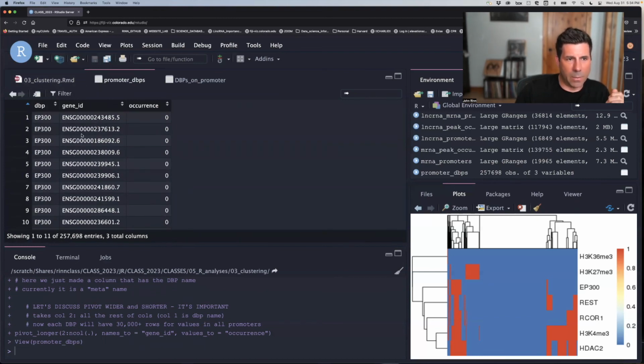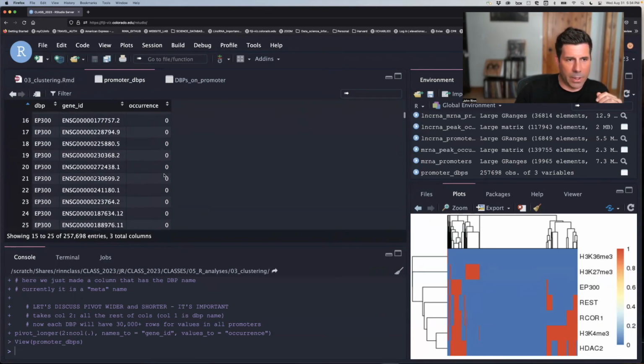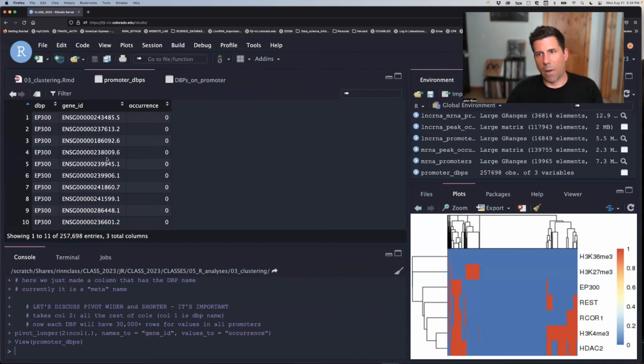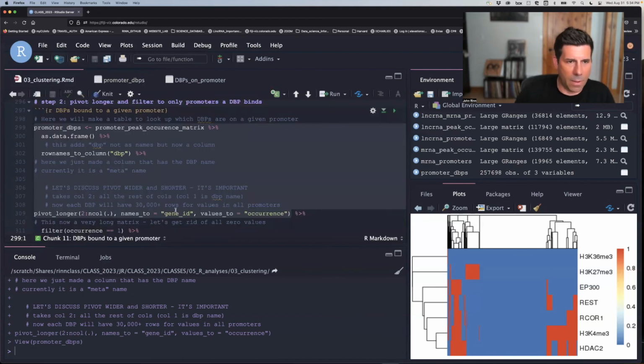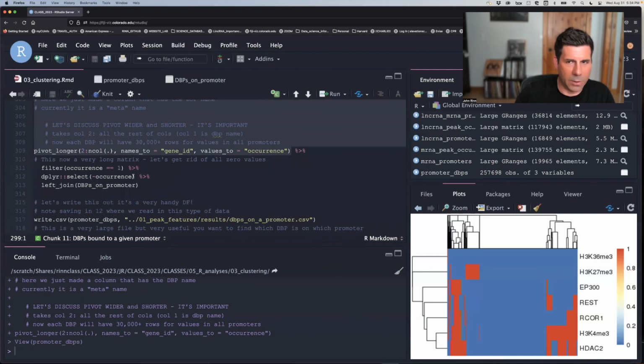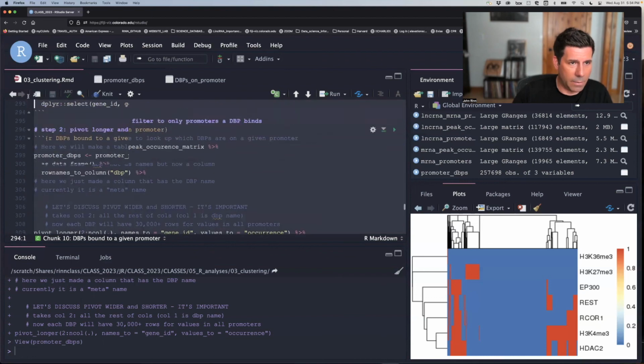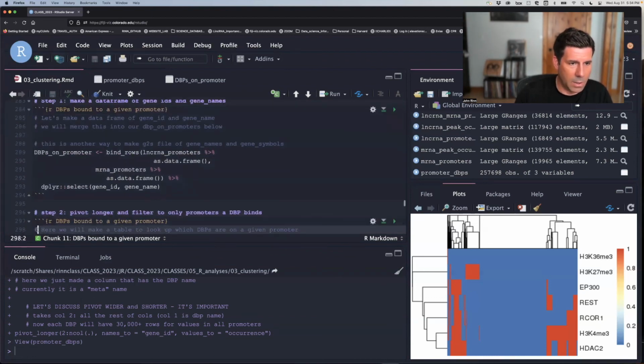So now we can filter out all the zeros and reduce this a lot, because if EP300 is not represented here, then we don't need it, because we wouldn't want to keep that. And then we do the same for all of them down the line. Okay, so we're going to filter the occurrence by 1, and we're going to see this thing shrink a lot, I'm assuming. Let's just do that and keep doing this stepwise.